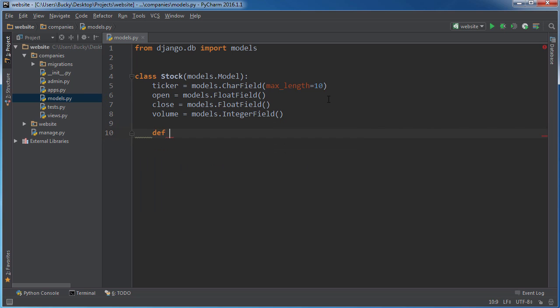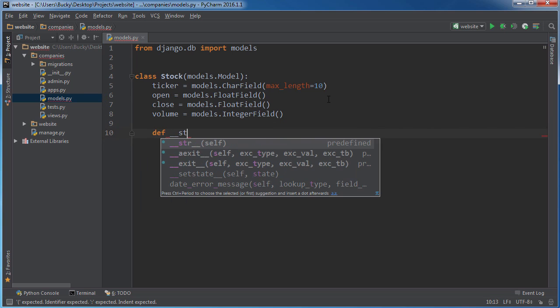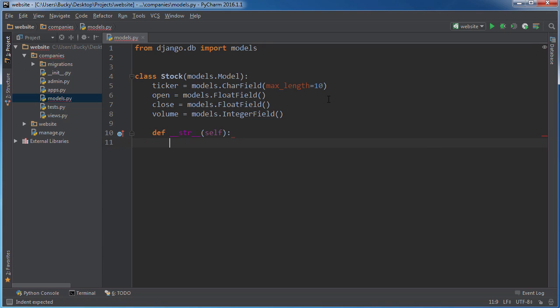Now one other thing I'm going to want to do is have a string representation of this. So when we say, hey, print out this stock, it doesn't print out the memory address or whatever. For this, I'm just going to print out the ticker. So I'll just say return ticker. All right, so that looks good. If you want to add some more things, just playing around with it, then go ahead. But make sure you have two or three in there at least.